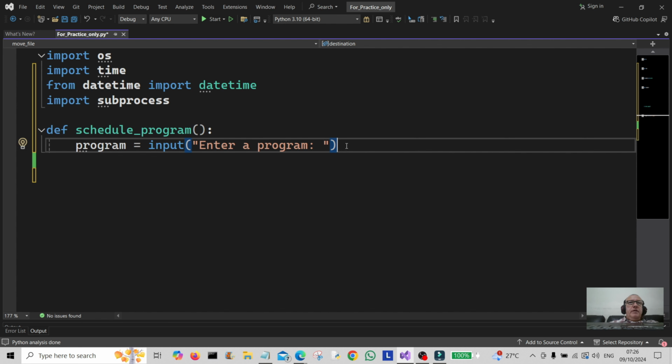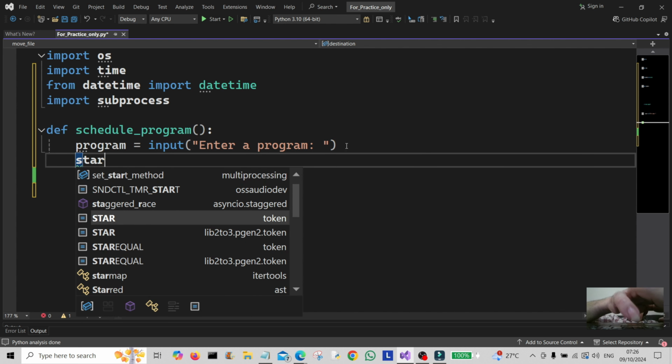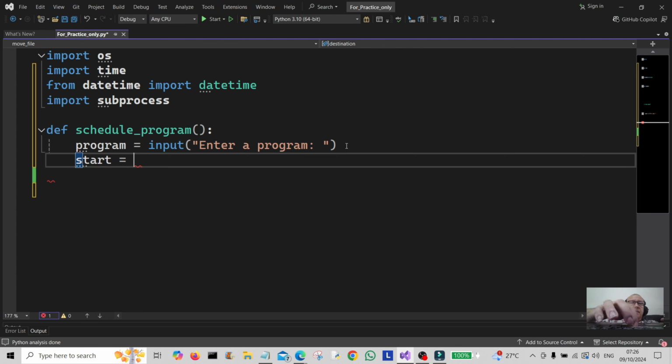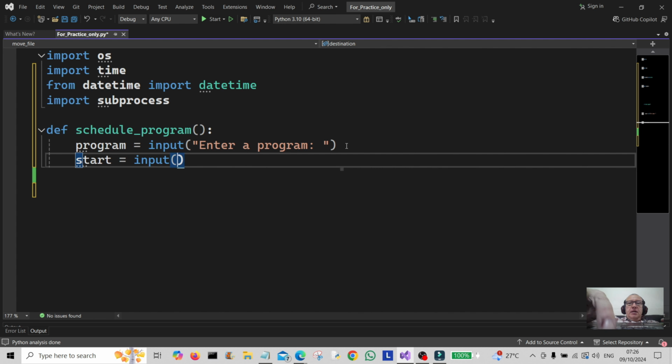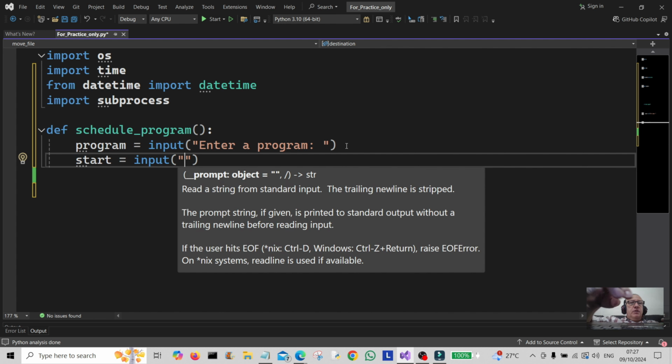Okay, and then we're going to create another variable called start, and we're going to assign that to input as well. And we're just going to tell the user what we want them to do. Start time.